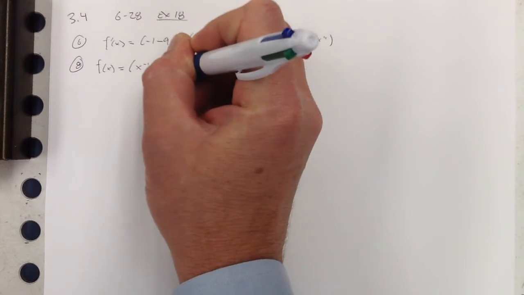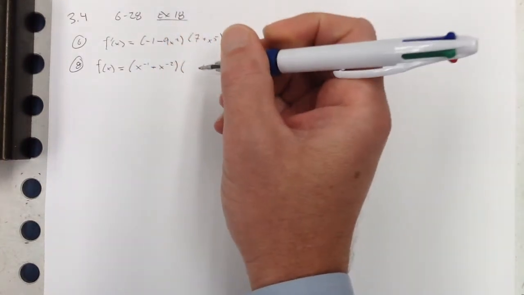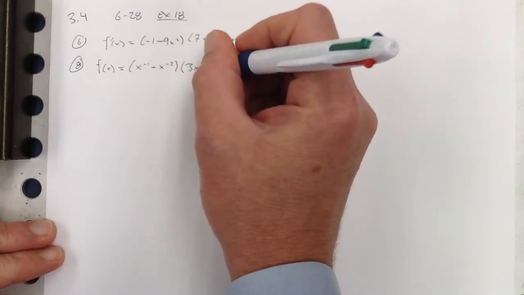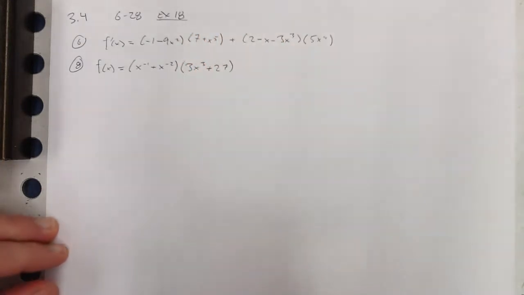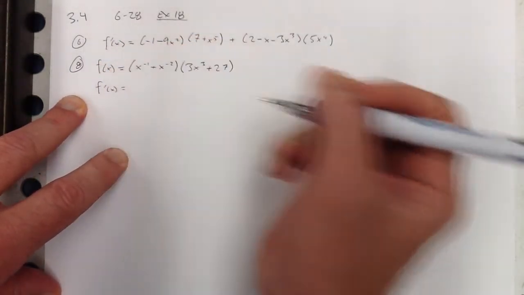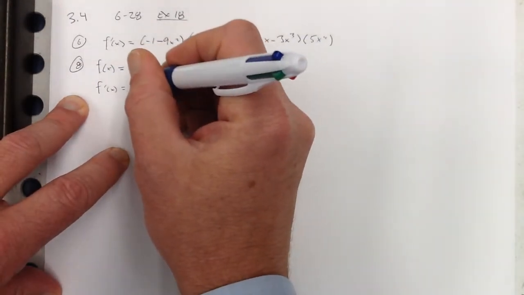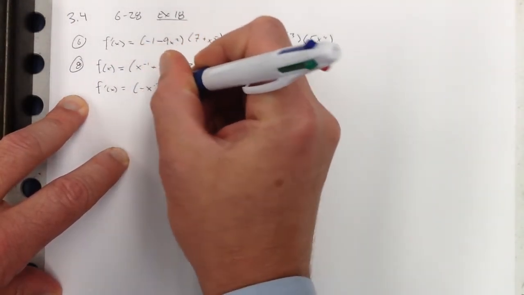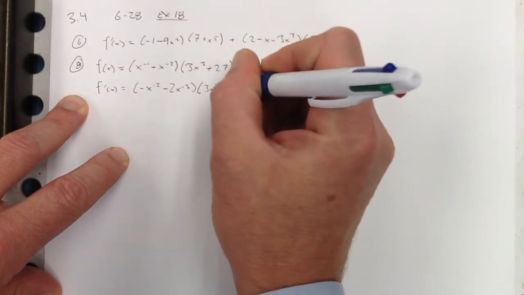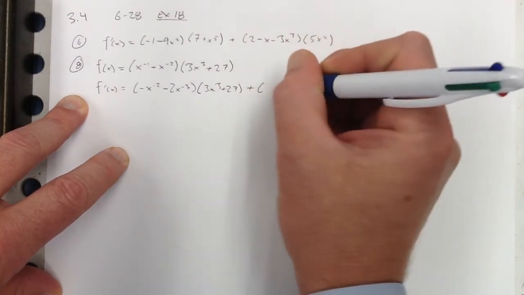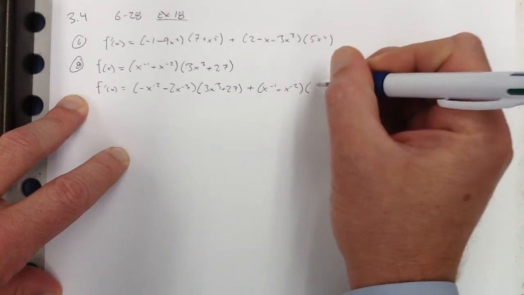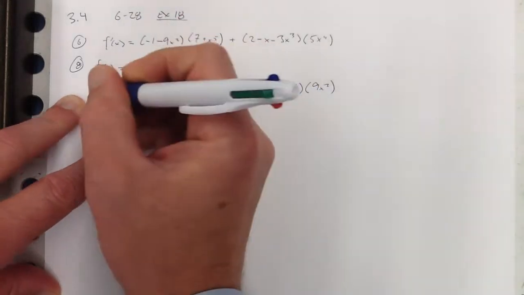Make it more calculus friendly. All those negative and rational exponents. Who knew they were going to be so nice for us in calculus? So rewriting that first piece like that. Now my derivative is the derivative of the first times the second plus the first times the derivative of the second. Want to simplify that?